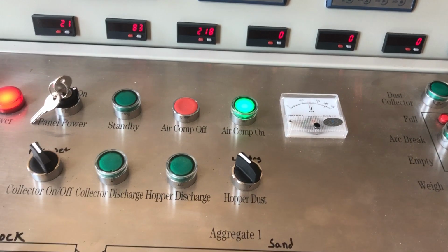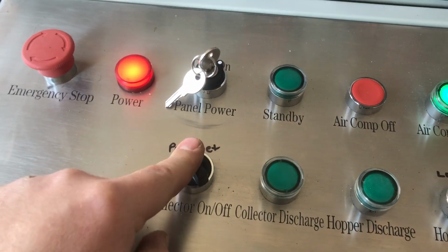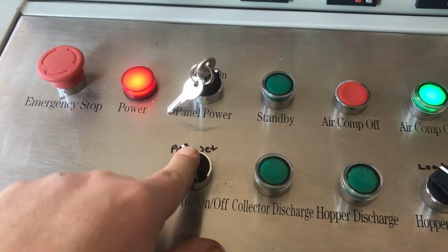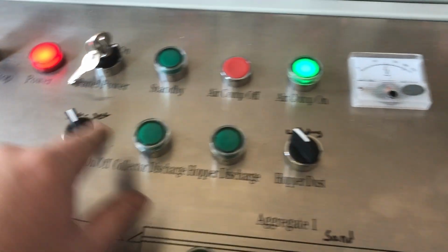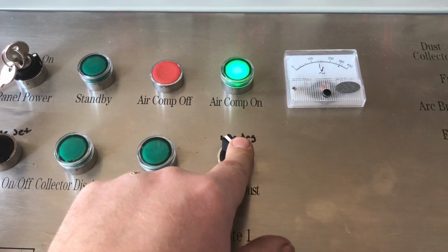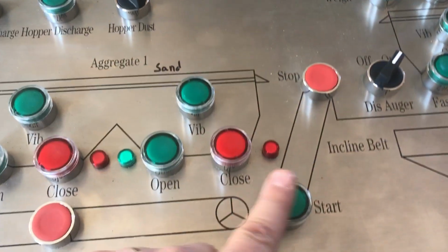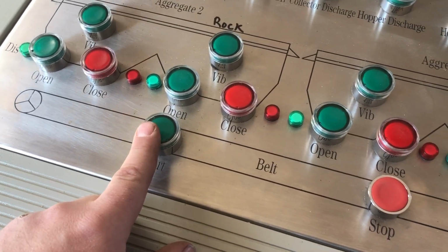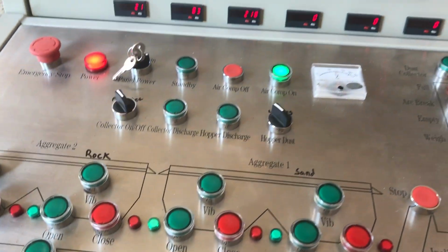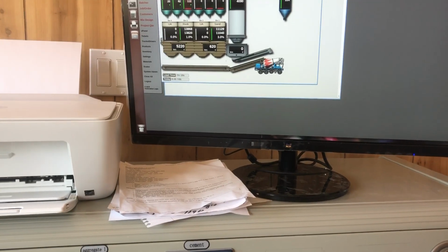Okay. And then go ahead and turn on the collector. This is the pulse jet that cleans the bags for the truck loads. Go ahead and turn that on. Go ahead and turn on the hopper dust. That's the vacuum sucking the dust for the truck loads. Turn that on. Go ahead and turn on your incline belt. Turn on your flat belt. Okay. And then you're ready to go ahead and enter in your orders.